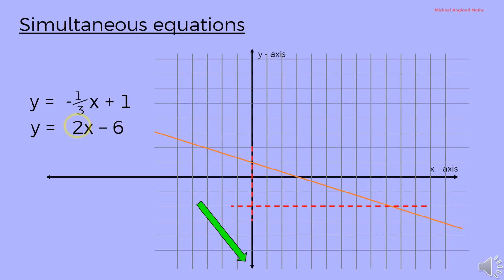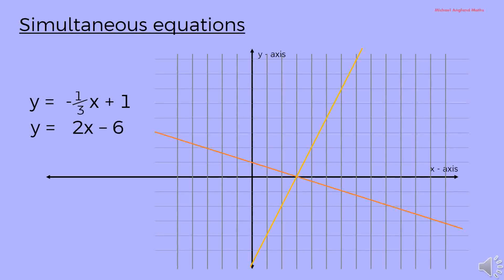And we can see the slope given by 2, which is the m value here, is quite steep. So for 1 unit along, 2 units up. So we can lay down our horizontal dashed red line and our vertical dashed red line. And we notice that if we go along 1, we go up 2. Therefore, if we go along 6, we would go up 12. So now we have 2 points through which to construct our line, and here it is.